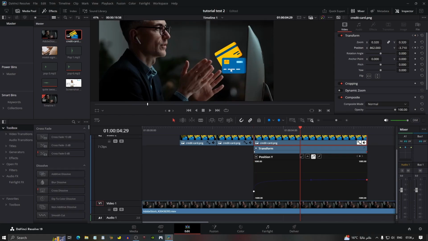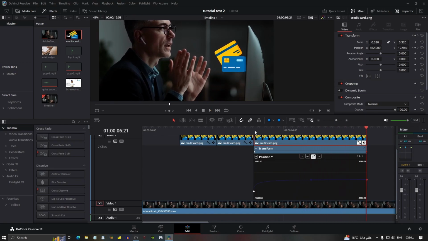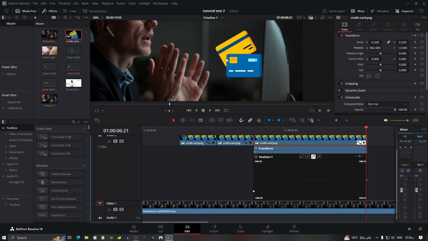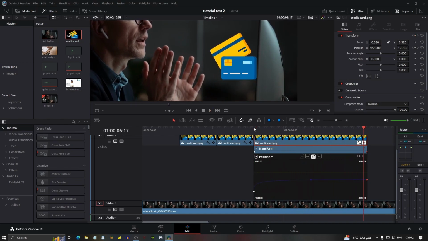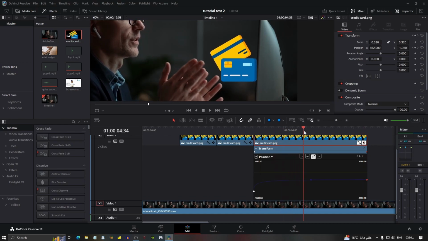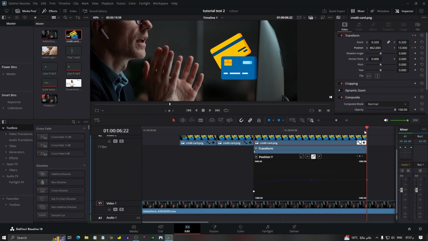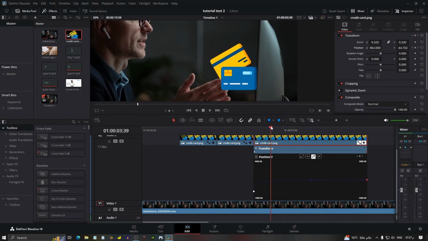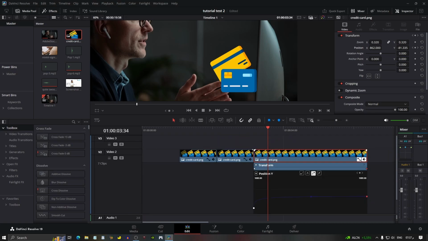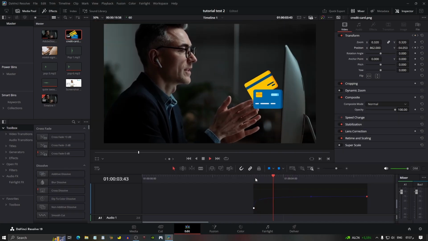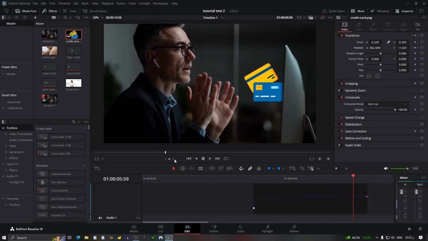Now let's watch it. I zoomed in just to show it better. So as you can see, the animation is smooth and it stays playing throughout the whole duration of the clip. And this way it's gonna look smooth the whole time and the viewer is always gonna see something moving, which is gonna be more engaging and more interesting to watch. Now let's put in the fade in effect to see the final result. I think it looks super cool.